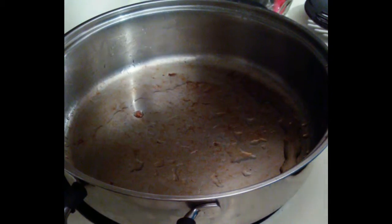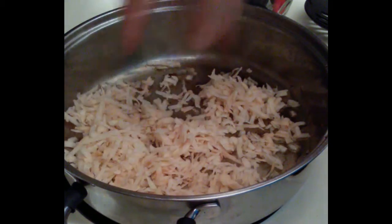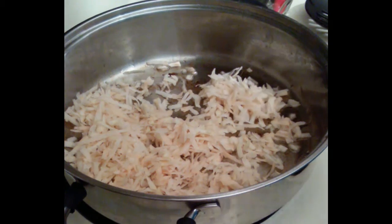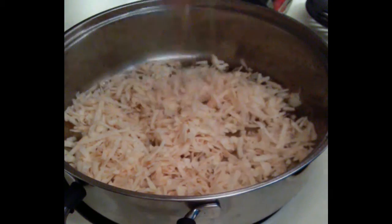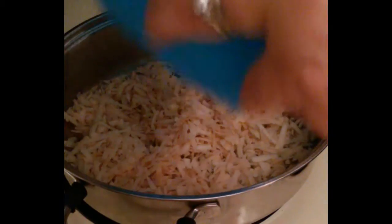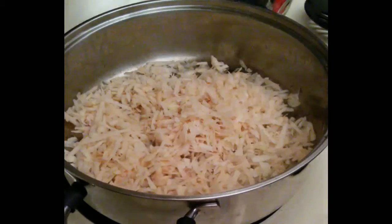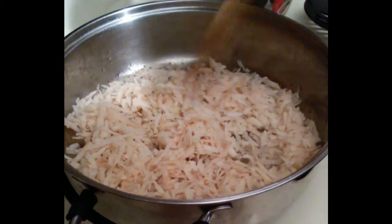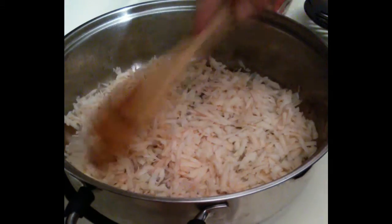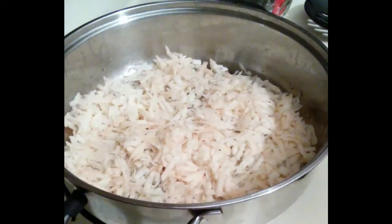Now take the hash browns. There's that onion flavor in the pan where the onion was sauteed. Put the hash browns down in there and brown them, because I like the flavor it gives when it browns — especially with that onion flavor in there. Spread it around a little bit with heat on medium, and just let that sit for a bit.